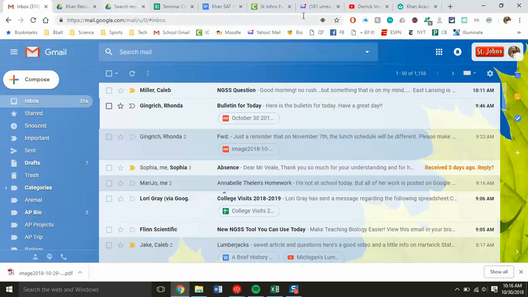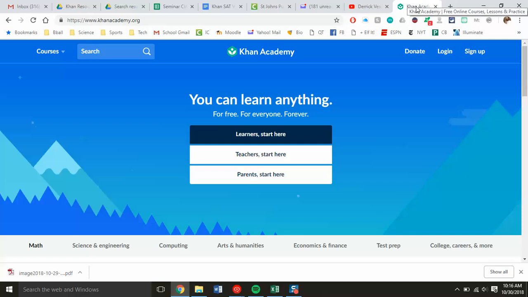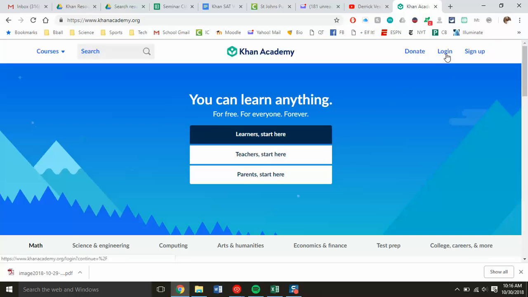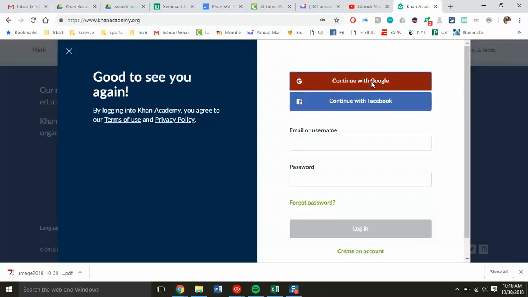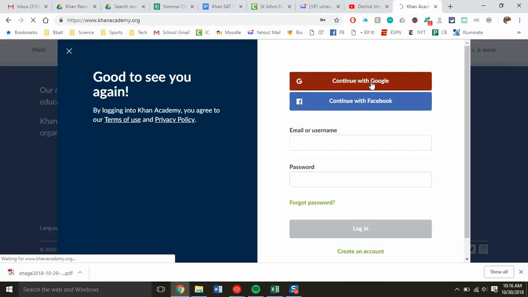So once that is set, just open up a tab and go to khanacademy.org, and instead of using the start options, just go up here to the login option up on the top right corner and click on that and continue with Google, and it will redirect you to the site.